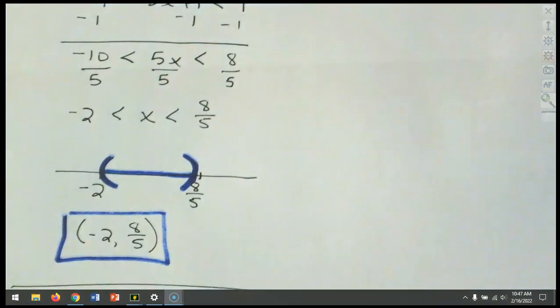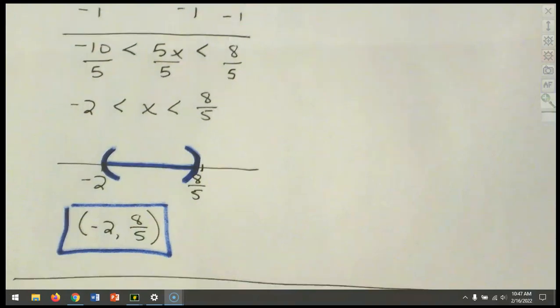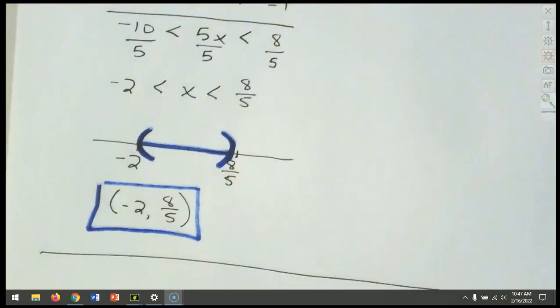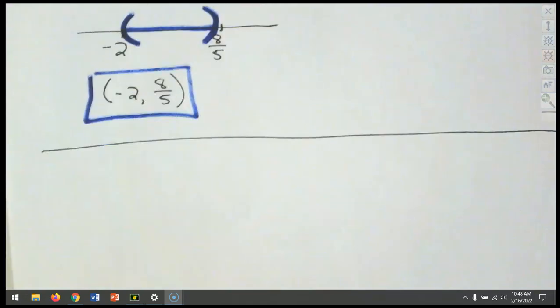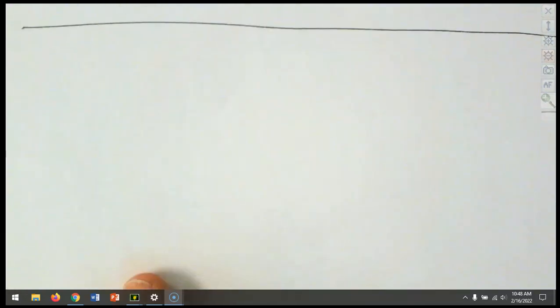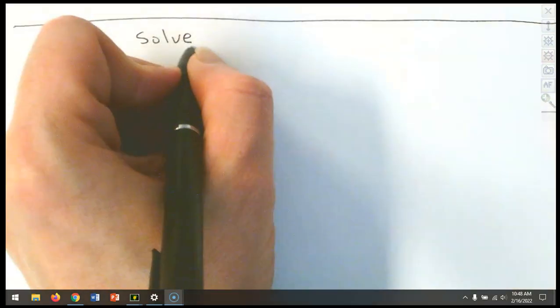Now, the next 3, I'm going to mix them up. And we've got to figure out which one we're going to use. Whether we use the 2 separate inequalities, or whether we have something like this. And it's based upon whether it points to the left or it points to the right. And you might also have to move numbers around as well. There might be a number that has to be moved over. So let's just do 3 of these. And then we'll talk about special cases.